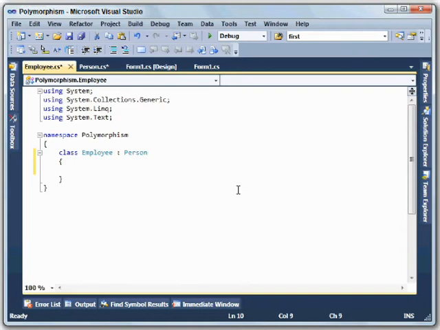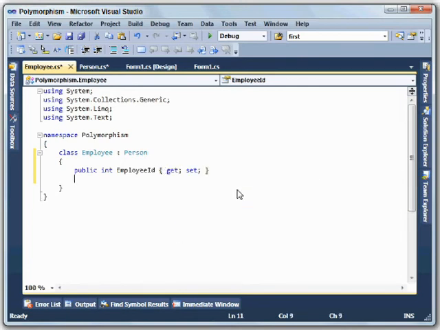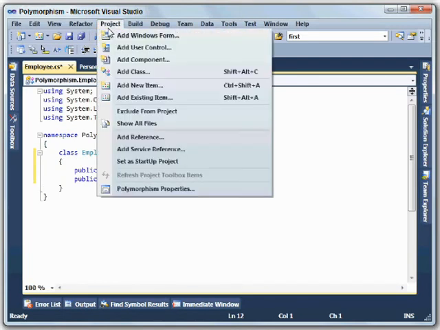I'm going to add a couple more things here. I'm going to add a public int, which is the employee ID, also auto-implemented, and I'm going to add a public mail stop. So that'll be the office number, building number, or whatever. So once mail gets into a company, the mail stop will help people figure out exactly where it needs to go.